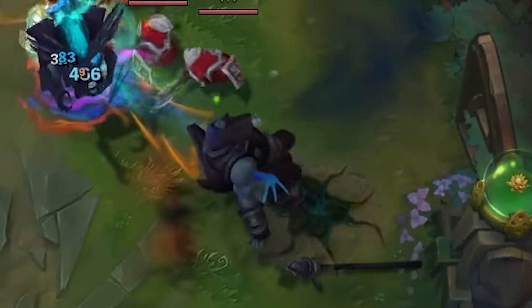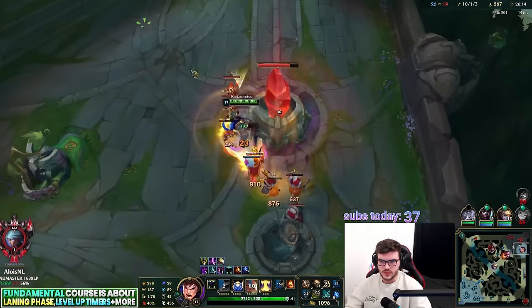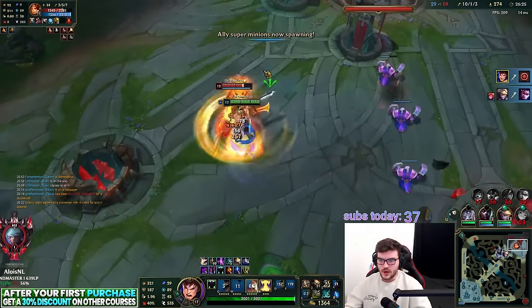Buff Garen. I'm just gonna go for the inhib. Alright, should look like a kill. Alright, they've flashed. Watermelons, baby!